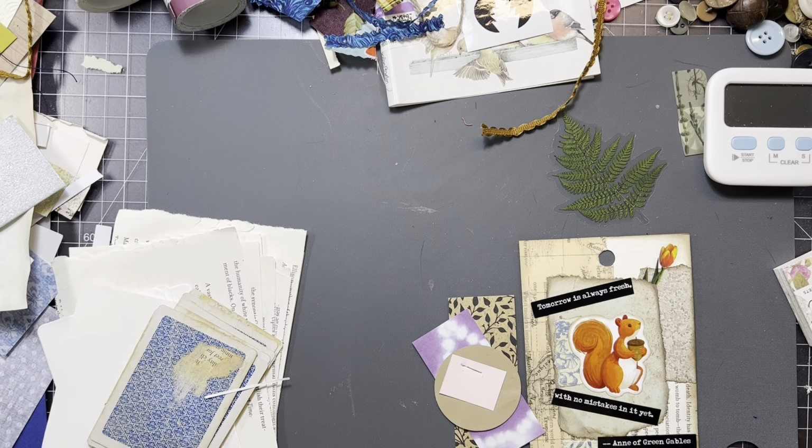I am your host, and today I am going to do a desk cleanup. I have so much stuff on my desk that I figured I needed to do some cleanup. Instead of just throwing the scraps into a basket or bucket or box where they will sit, I figured I'm going to use them. So I'm going to give myself 45 minutes on the timer, and then we are going to go through this.